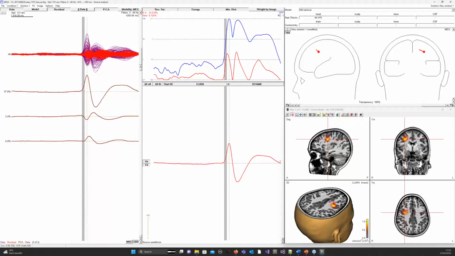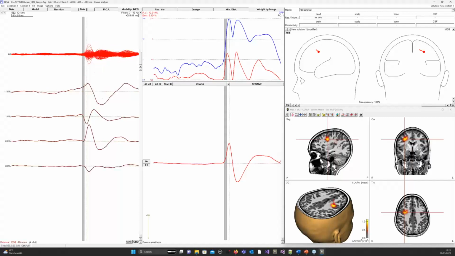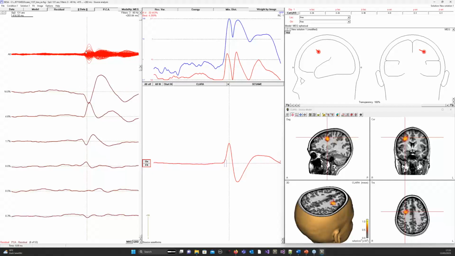Now it's finished, and I can see that it's almost co-localizing with the dipole. Let's just have a look at the residual, switch off the data, and we can see there's a second peak here that could be useful to model. So maybe there's some propagation.